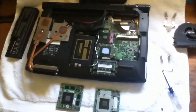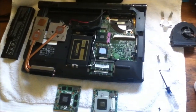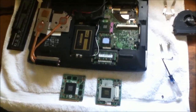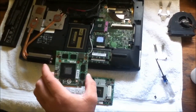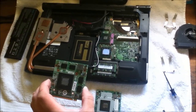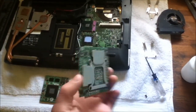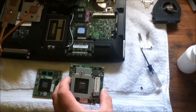Hello YouTube. Today I'm bringing you guys another video of my Acer Aspire 6920G. I just got in a new video card and I'm swapping it out with my old one. This here on the left is the old one — the NVIDIA GeForce 9500M GS. And this is the new one. I've already swapped over all the mounting hardware and everything. This is the 9600M GT.